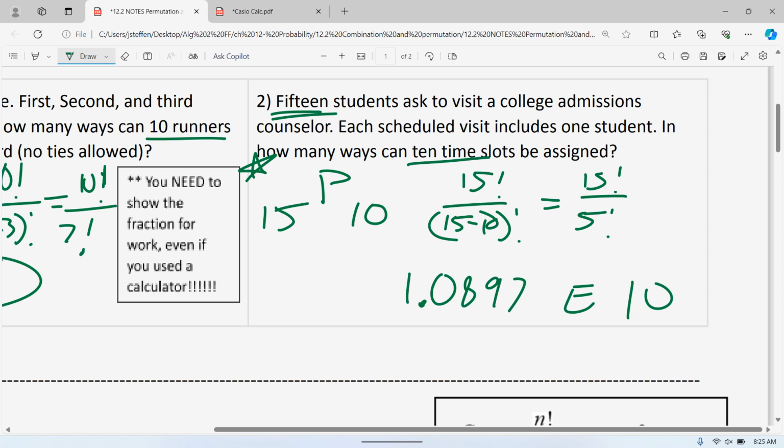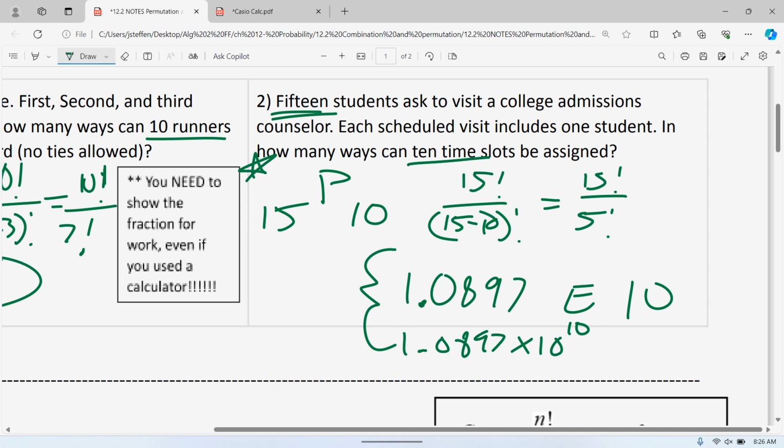That's scientific notation. Short way of saying that's 1.0897 times 10 raised to the 10th. So that's a really big number. However you show your work, I will try really hard to make sure your quiz doesn't have one like that. But either way you want to write it, as long as you copy down what's in your calculator. Again, if there's one like that on a quiz, that's my fault. So as long as you show me that you understand that you have the right answer, I will accept how you write that. That I should change.